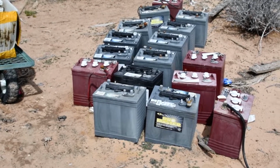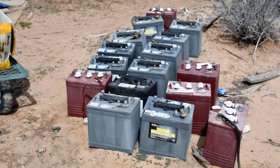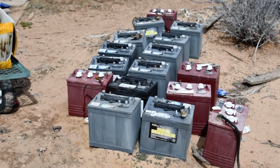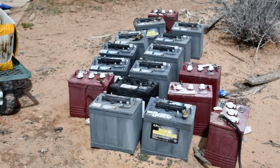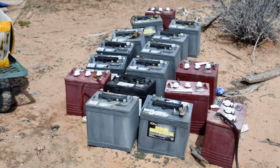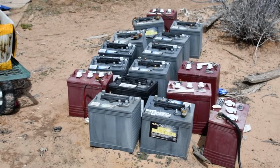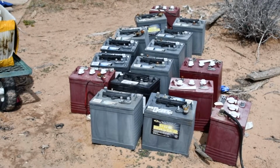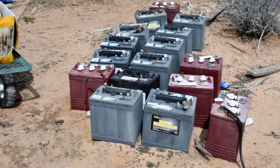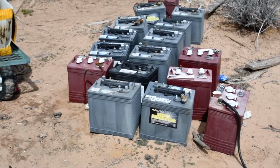Now, if you keep the state of charge above 70 or 80%, they'll last you 10 years. Now, if you keep it above 80, 90%, they'll last you 20 years before you need to replace them. So the best thing to do is keep them charged all the time. So what you want to do is have enough batteries to cover your needs, and then have sufficient means to keep them charged, regardless of the load you put on them.